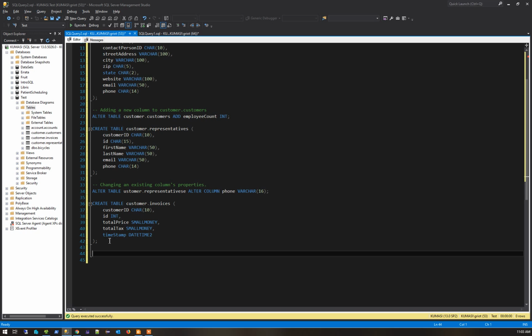So the way I'll do that is Control V. I'll take the table name, Control C, Control V, and I can drop multiple columns. I'll also drop the total tax.